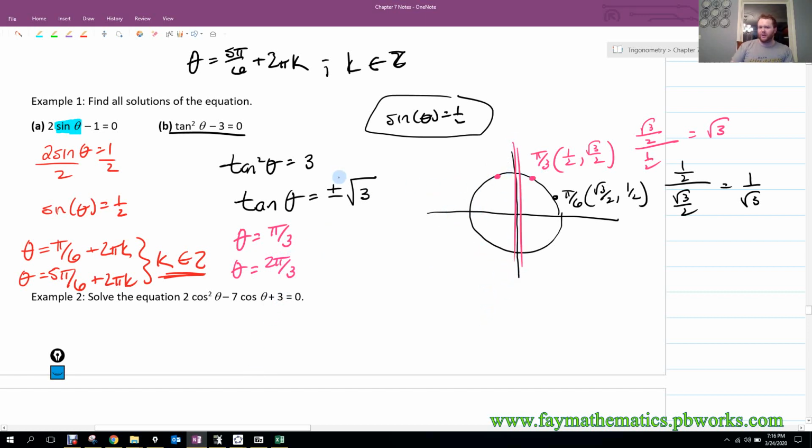Okay, so that would be where we get the positive root 3. Well, negative root 3, we think about it as negative pi over 3 if we're going to use the inverse function. But that's the 5 pi over 3 position. And we can also have that one, which is at 4 pi over 3. And that would be the situation where they're both equal to negative root 3.